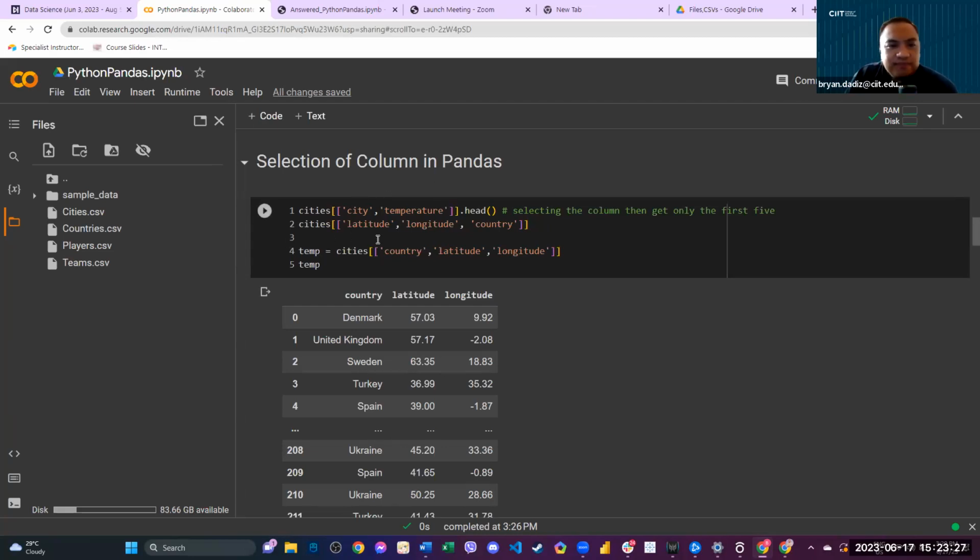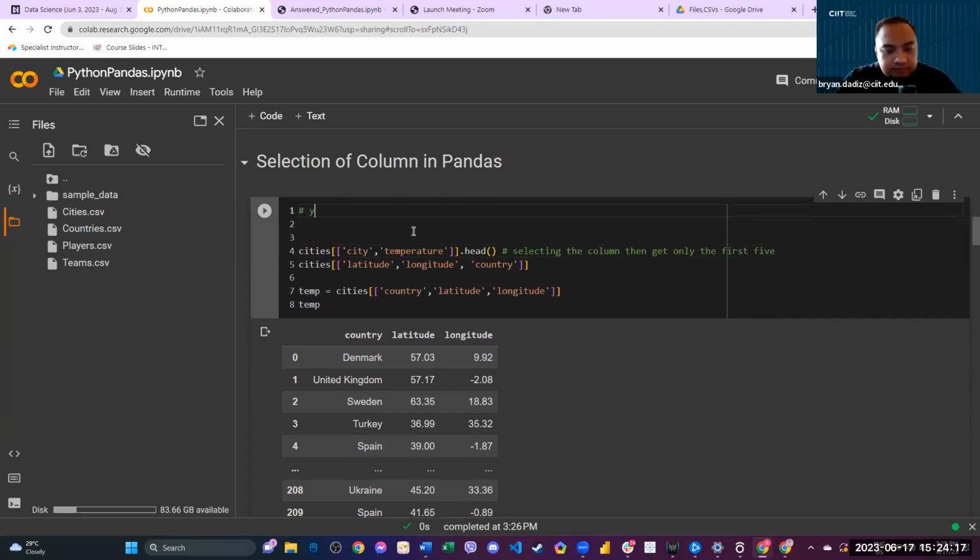All right. First and foremost, I would like to teach you how the structure of pandas works. This first cell is getting or selecting data column wise. As you can see here, cities denoted by double brackets means we're going to select a column. Let me type there the meaning of this function.